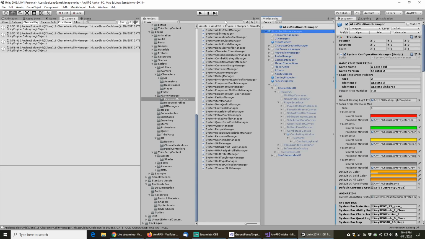So now the next thing that we need to do is make a status effect type on the status effect.